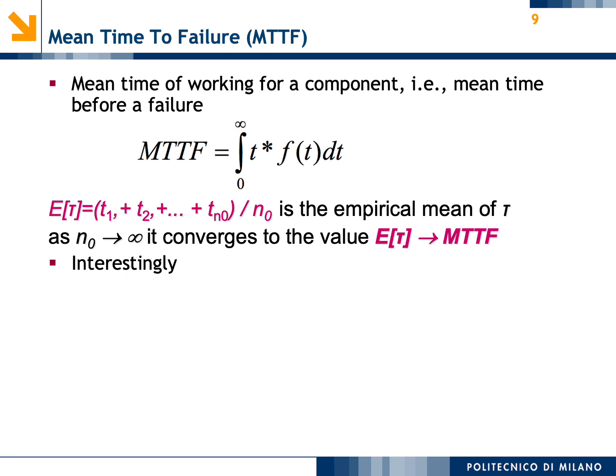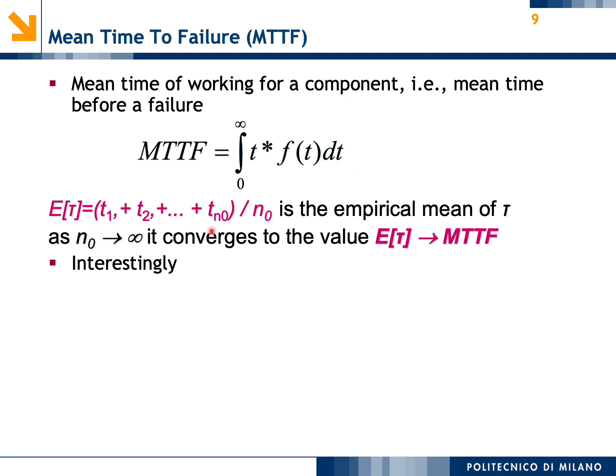Another important definition is the mean time to failure, MTTF. The mean time to failure of a component is the expected time of the occurrence of the first failure. Given a random variable t representing the time of the failure for the component under analysis, we can derive its average value with the formula that we know from the basic statistics course. Then MTTF, so the mean time to failure, is equal to the integral between 0 and infinity of t multiplied by f(t) dt.